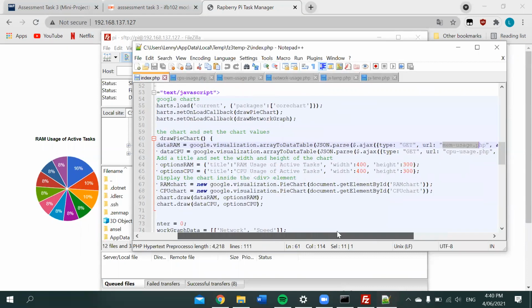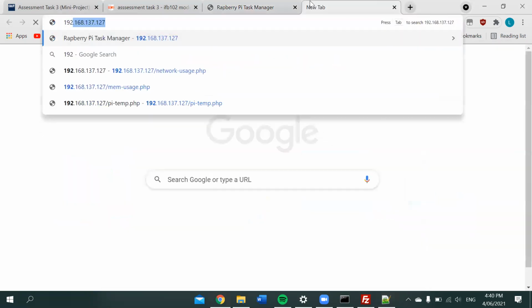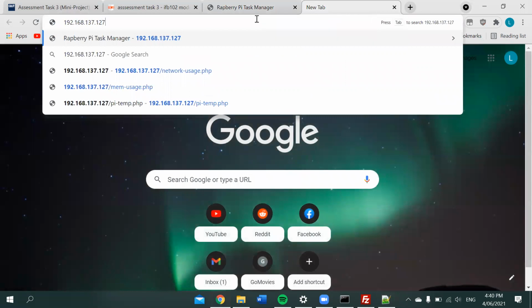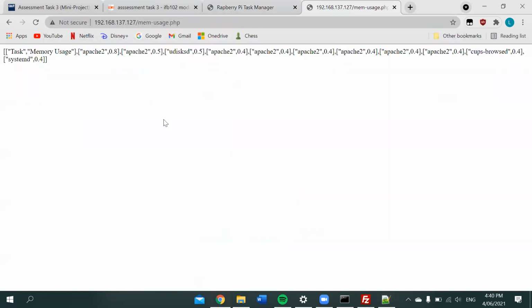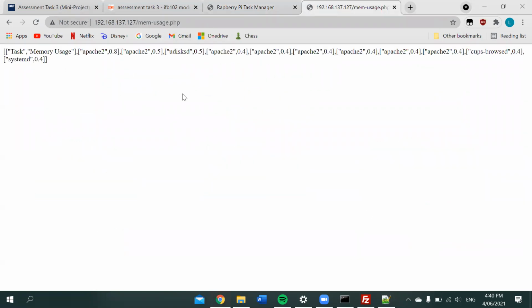If we head on over to this file here, as you can see, it returns a response of a JavaScript variable. This is a list of running active memory processes, which you can see is displayed in this chart.